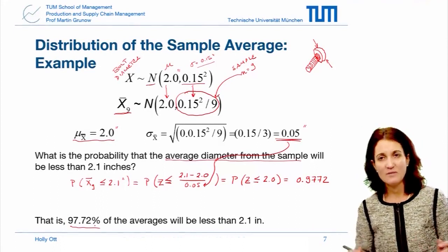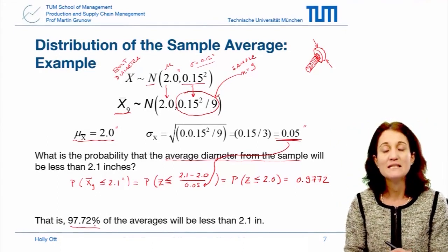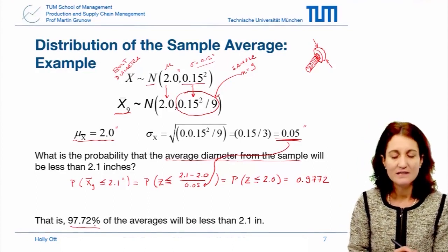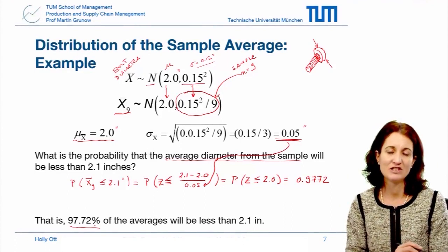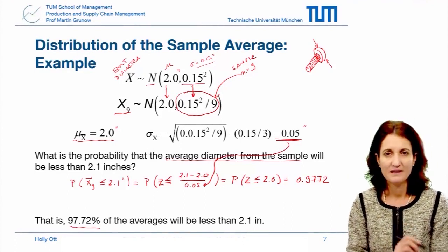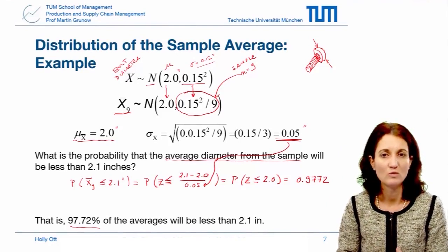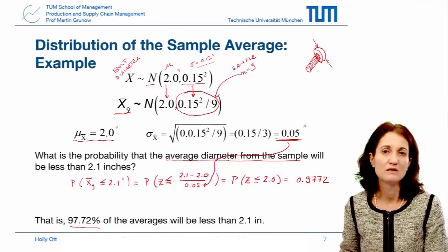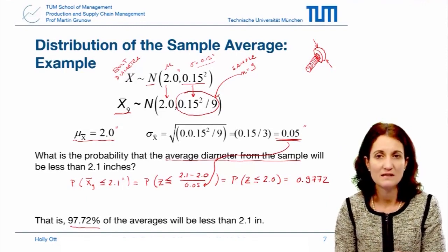So it's the same exercise that we did before. It's just in this case we have to be aware that we're dealing with sample averages. And as we come to the central limit theorem, it's very, very useful for us when we are actually working with real parameters. This is the importance of the central limit theorem.